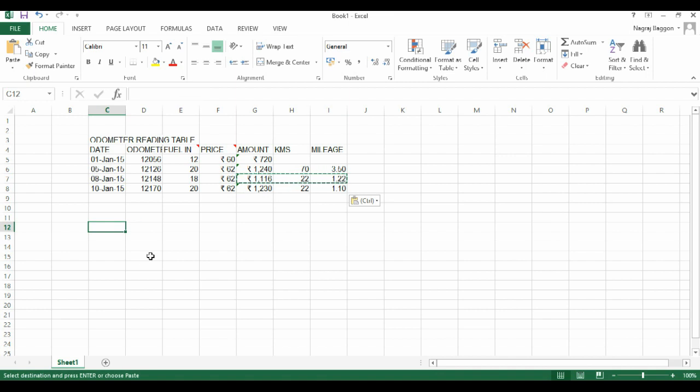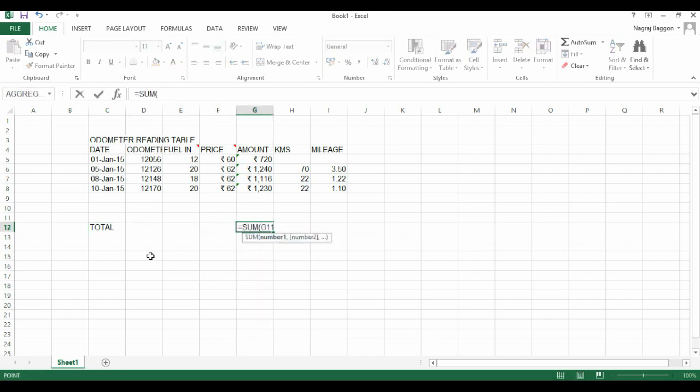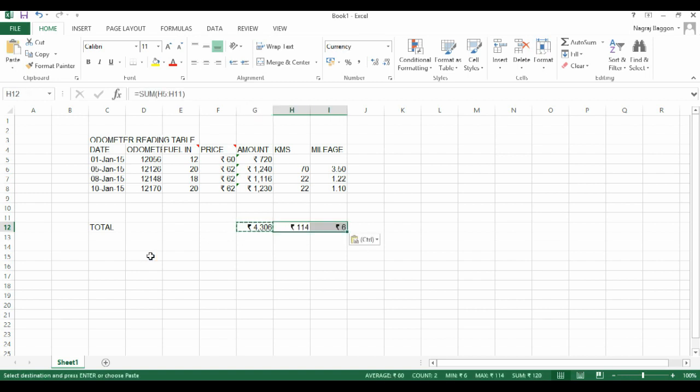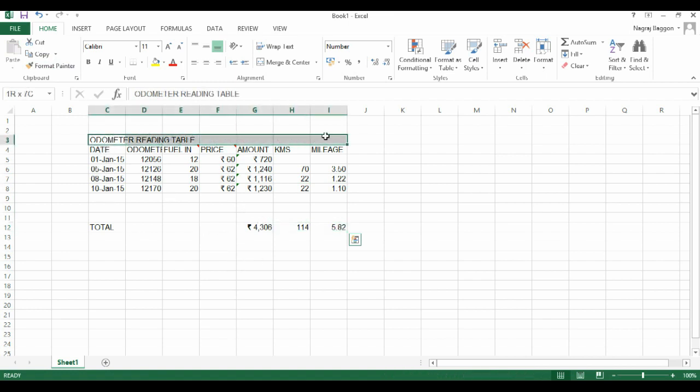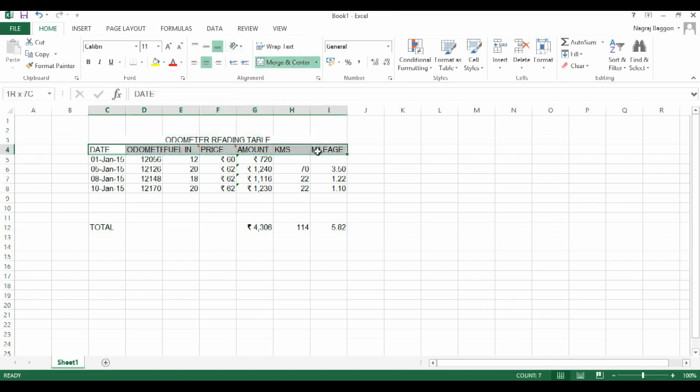Now we come to the finishing part for the template. We leave some rows in between. We specify total. We put in auto sum for the amount, the kilometers, etc. And now we start specifying the formats of the fields, because by default what has happened is Excel has taken the auto sum section and put everything into rupees. So we change and take out the portions where it should not be rupees.